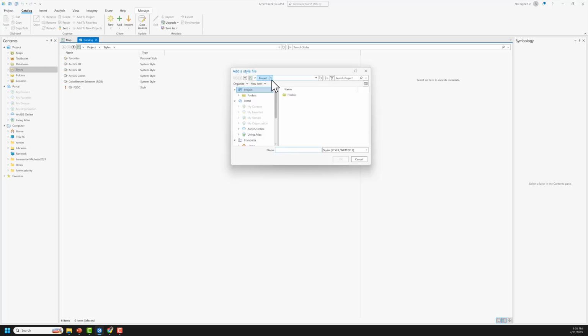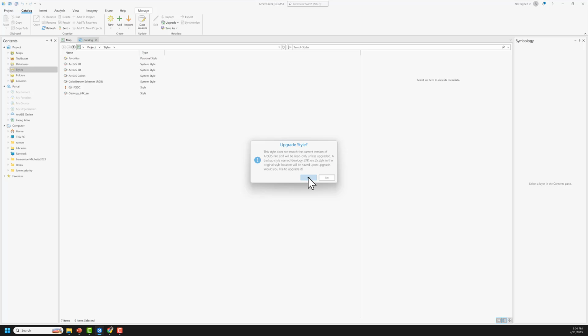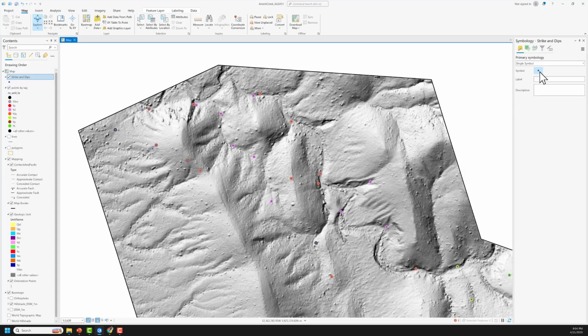If you remember, those were in my downloads, and I've downloaded it twice, that's why it's there. I'll add it, yes, we want to upgrade it. Now let's go back to the symbol.